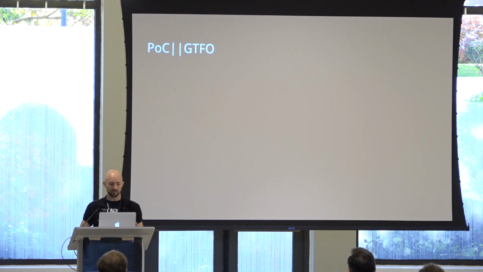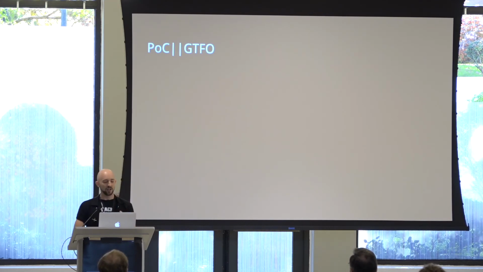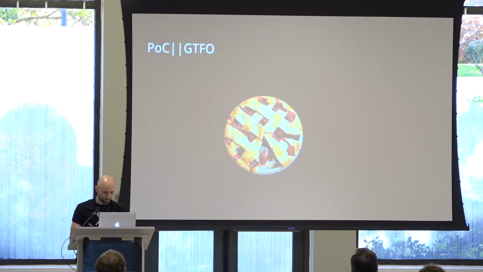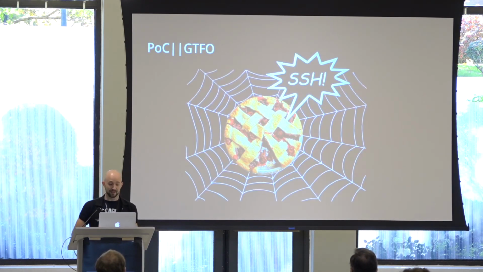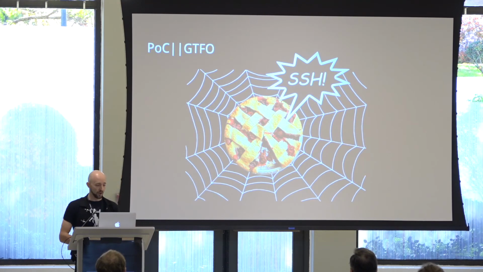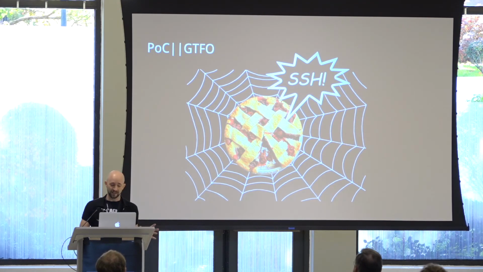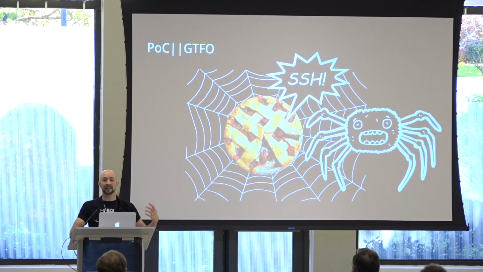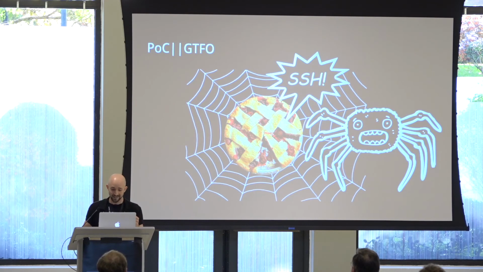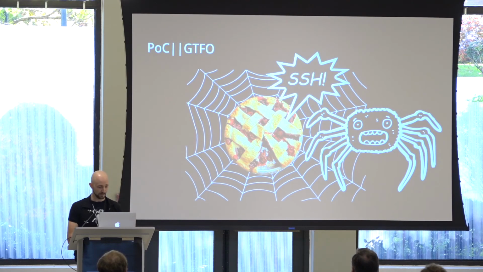Now, proof of concept, right? Even better is when you actually own the box. So consider this. Take a Raspberry Pi, install SSH and SSH Grabber on it, and then drop it in a network. So now you've got a rogue host, right? Along comes a spider. Spider is your asset inventory. This is your process on the network that's going around interrogating every box to make sure it actually belongs there. It's a NAC, Network Access Control.